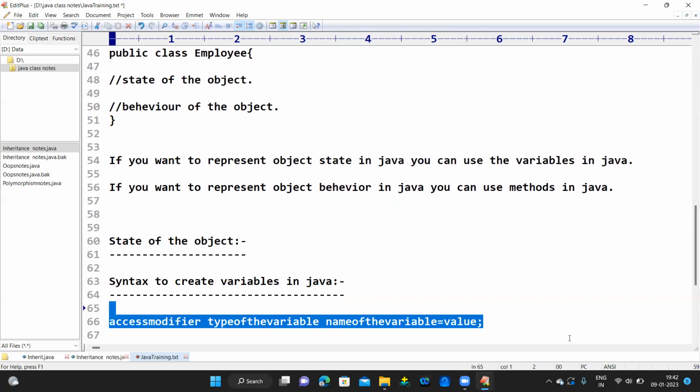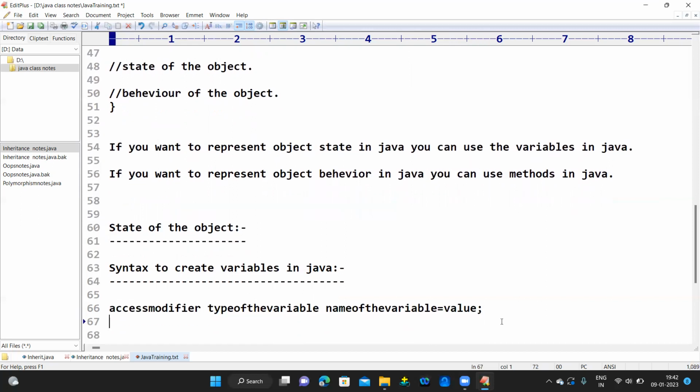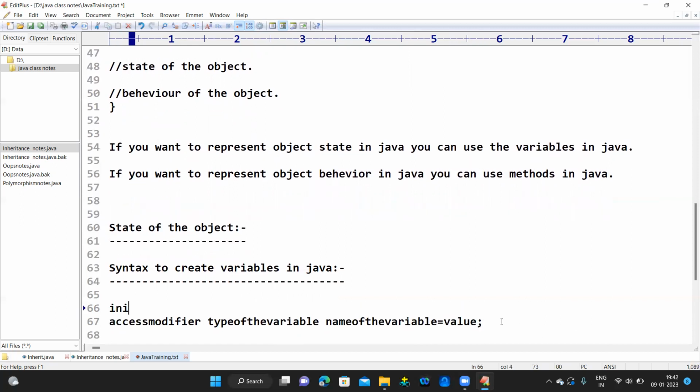If you want to define and initialize variables in a single line, you have to use this syntax.